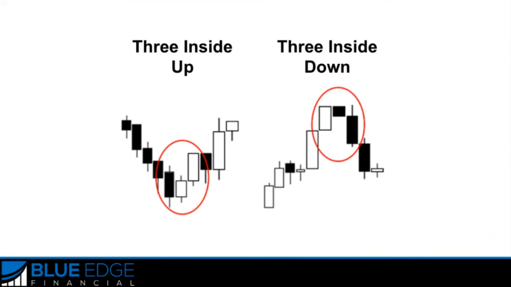So as you can see, all of these candlestick patterns are really powerful. They can give you an additional confirmation at the bottom of a downtrend or the top of an uptrend that a reversal is about to occur. So if these patterns made sense to you, go ahead and move on to the next section. If not, go ahead and just rewatch this section until they start to make sense to you.